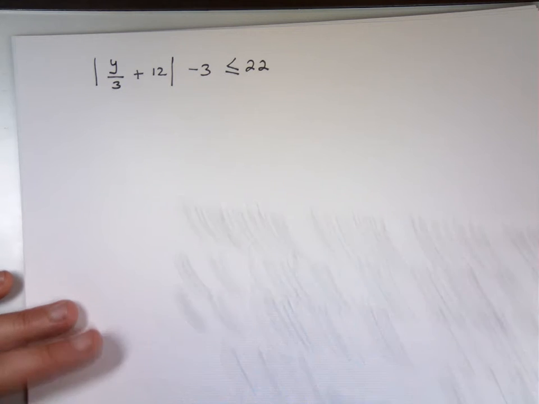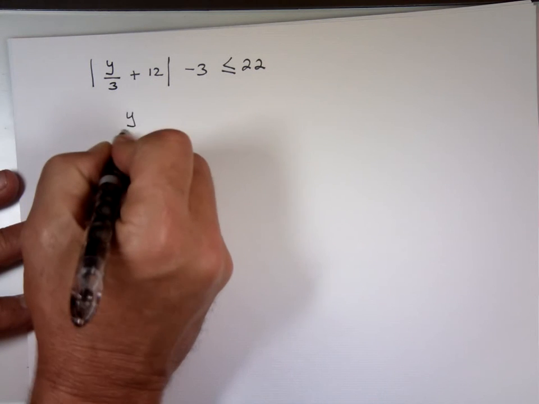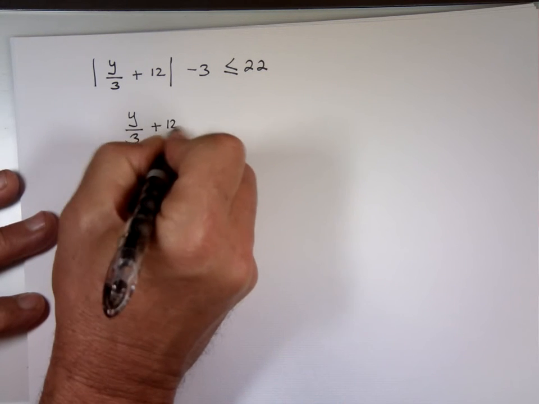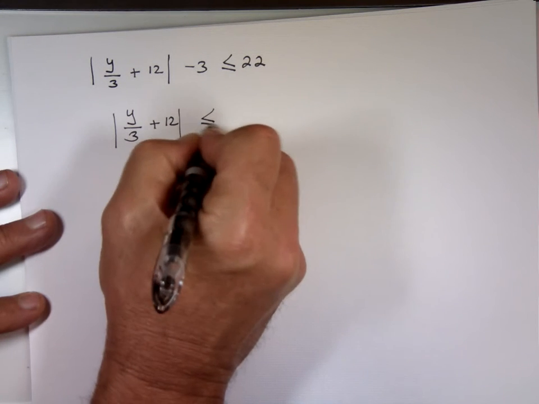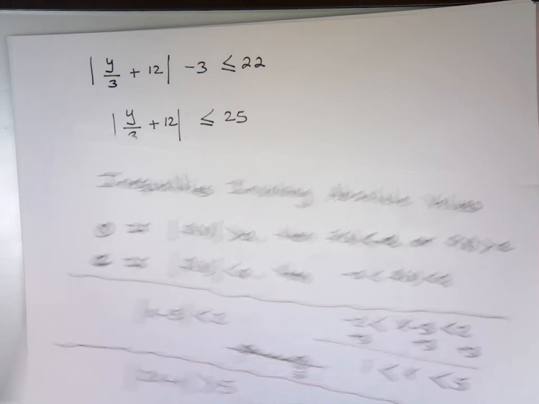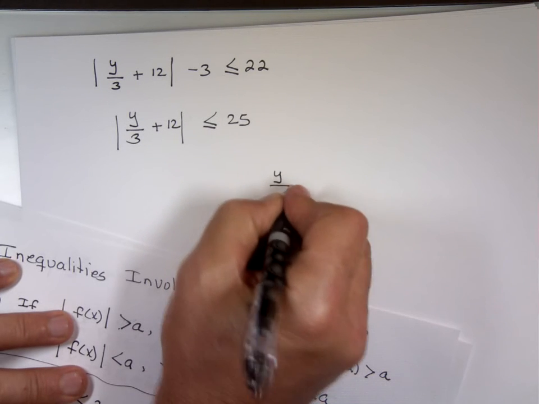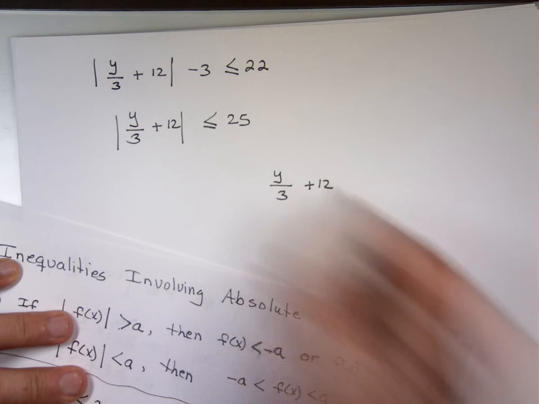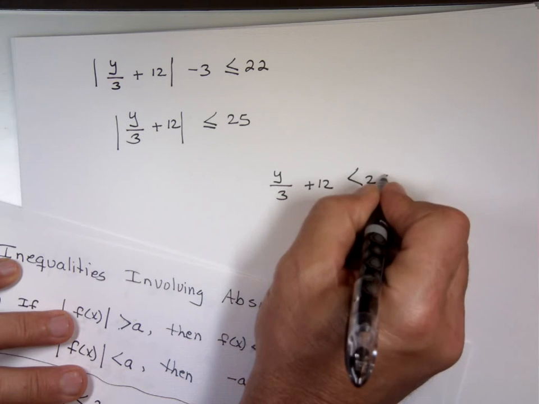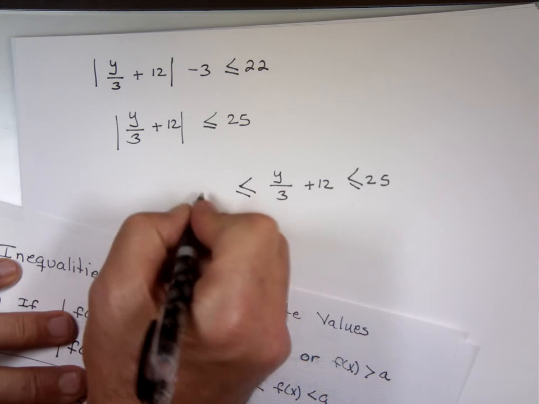You divide when it's multiplication, when it's subtraction you add. So you're going to add 3 to both sides, and that will turn to less than or equal to 25. Now that fits the format they gave us. Notice it fits this exact format. So I should be able to write it like this. Drop the absolute value sign and make it less than or equal to 25 and this end greater than or equal to what? Negative 25.